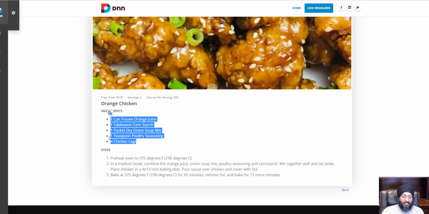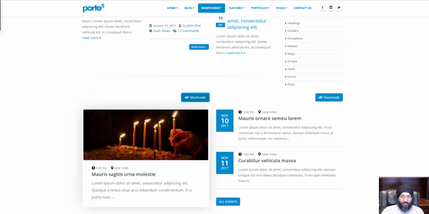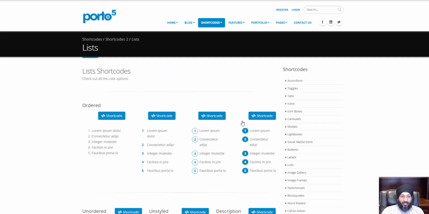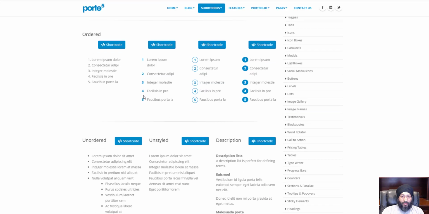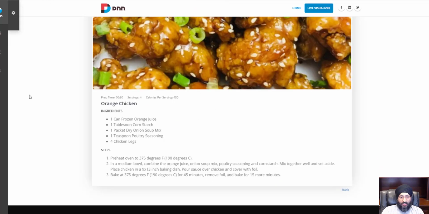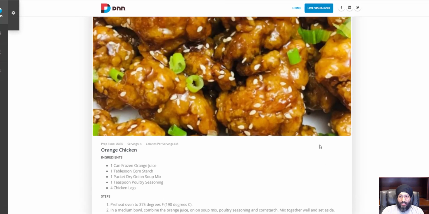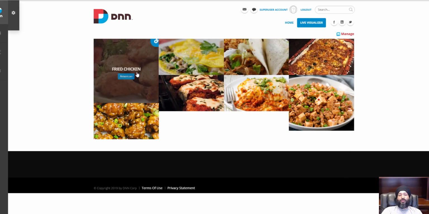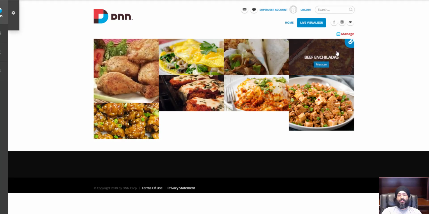I mean, you can definitely style it to look pretty. You can certainly go to Porto list and get a prettier list like this blue 1 2 3 or this 1 2 3 like that, and so forth, and just use that instead of the simple ULI that I used. And then there's some steps, and then what I added at the last is the back button. When you click on it, it's going to bring you back here. So pretty powerful. You have absolute full control over the front end templates and the detail templates.